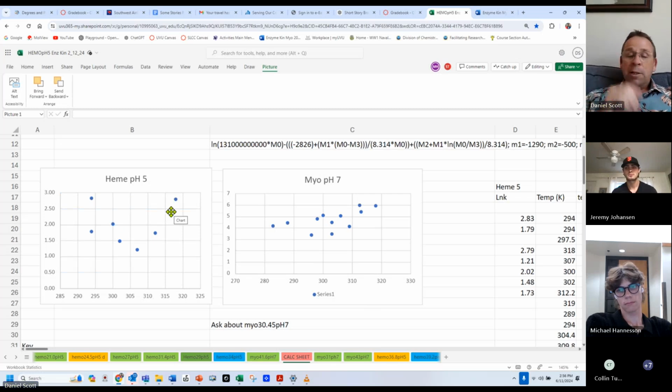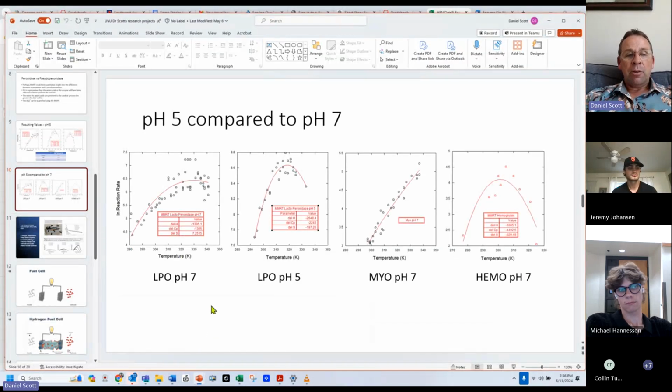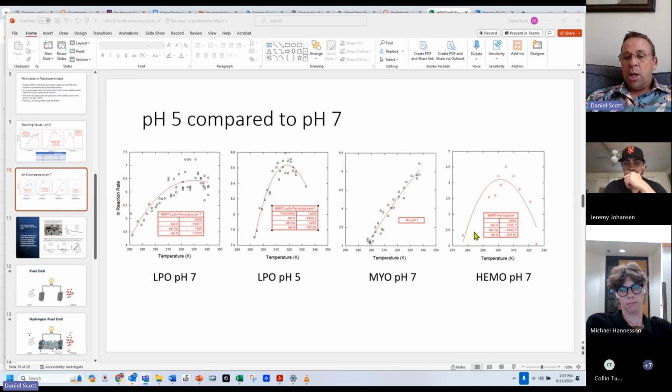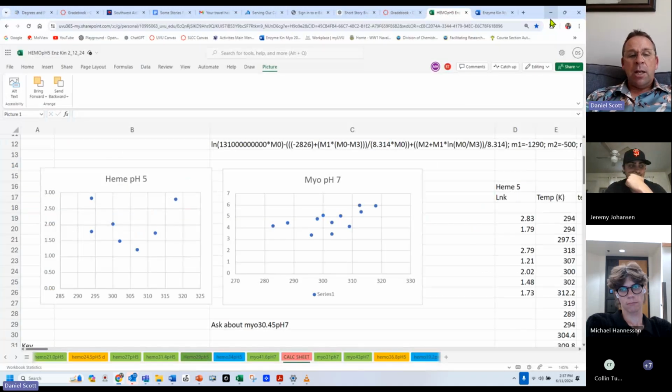That would be the best component to fit right in with the rest of the data that we already have, because we have all the other three catalysts: lactoperoxidase, myoglobin, and, what's the other one? Copper ion at pH 5. So if we had the hemoglobin at pH 5, that would be good. And then this might not be as strong as we would like it, but I think we do have 2 or 3 more points on there. So that'll be good enough. So everybody, if we're going to go in and collect data, let's collect it for hemoglobin pH 5.